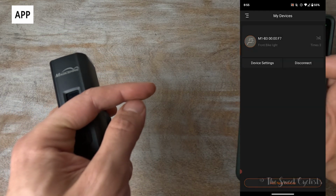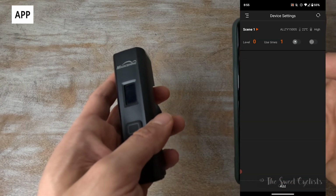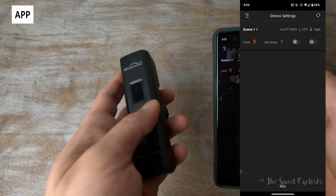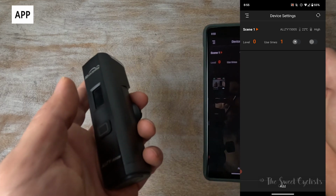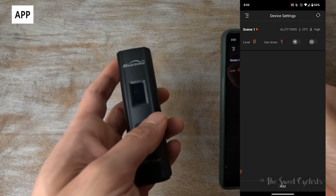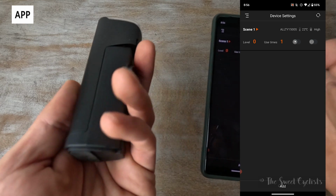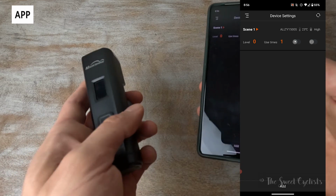So once you go to My Devices, you'll see the light with this kind of coating. You click that, and then you can see it says Allty 1500S here. Shows the temperature, which is a little bit strange. The light's not even on, and then the battery status as high. It says scene 1. Scene 1 is really profile 1, and right now with nothing on here, it defaults to the factory 5 modes. So you have low, medium, high, and then the 2 flash modes.